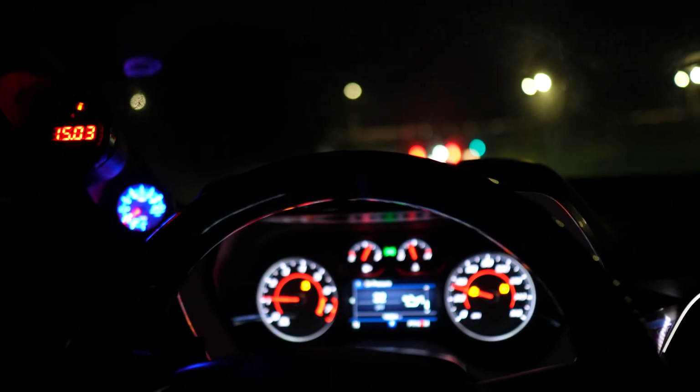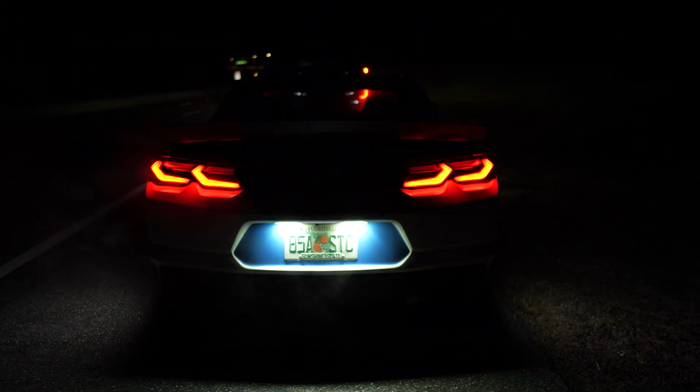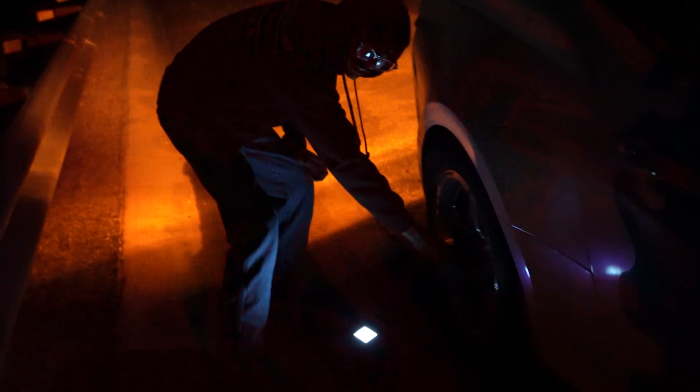It's a chilly night out here in Mexico. It's like 40s, I think, and that's not normal for Florida. This thing's gonna be loud as hell out here. Yeah, because it's dead silent out here. It's gonna be so loud.